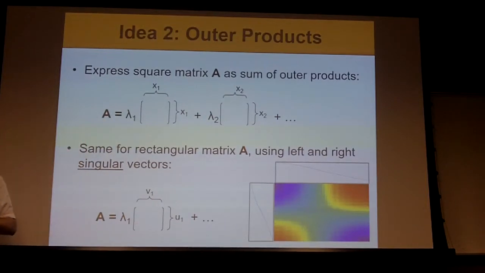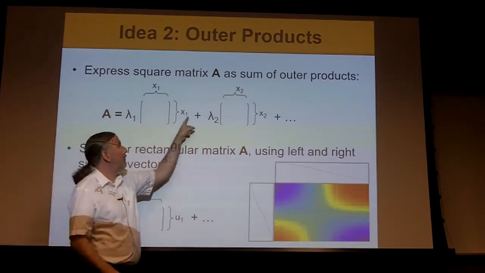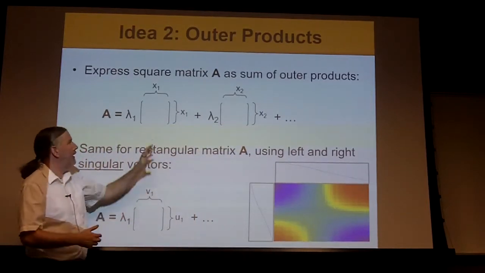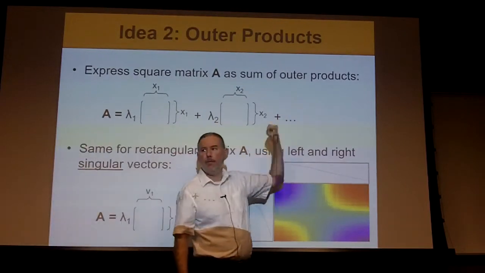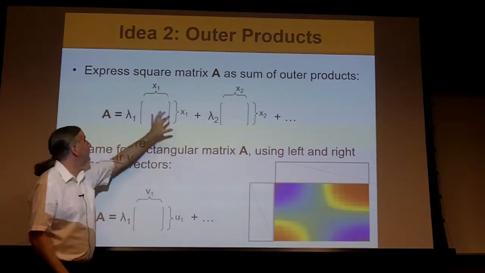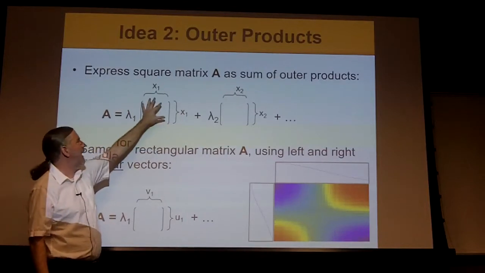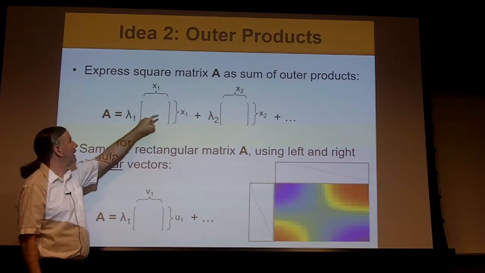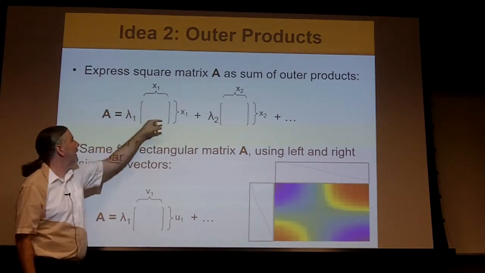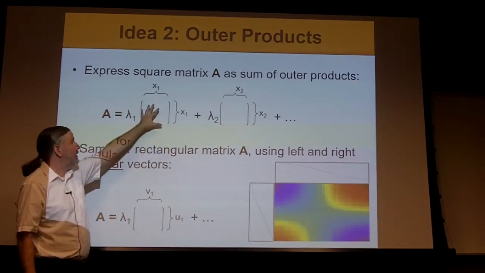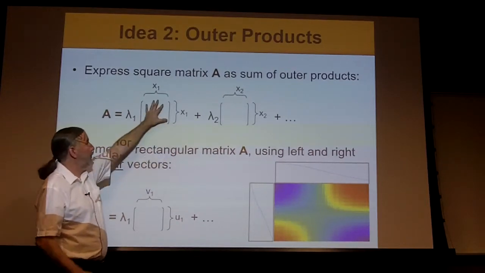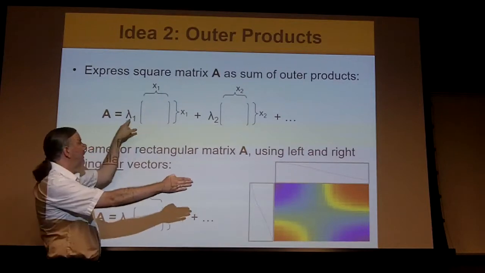Multiplying a matrix by a vector, what does that do? Well, you can think of that process more simply in this representation. So take A times X, what does that do? That's the same thing as taking this times X plus this times X plus this times X, and so on. What does it mean to multiply this by X? What's the action of an outer product like this on a vector? If I have an outer product of X1 times X1 like this, it's a projection. It's a projection along X1, exactly. And so multiplying by this projects you along the x1 direction and scales you by lambda 1.